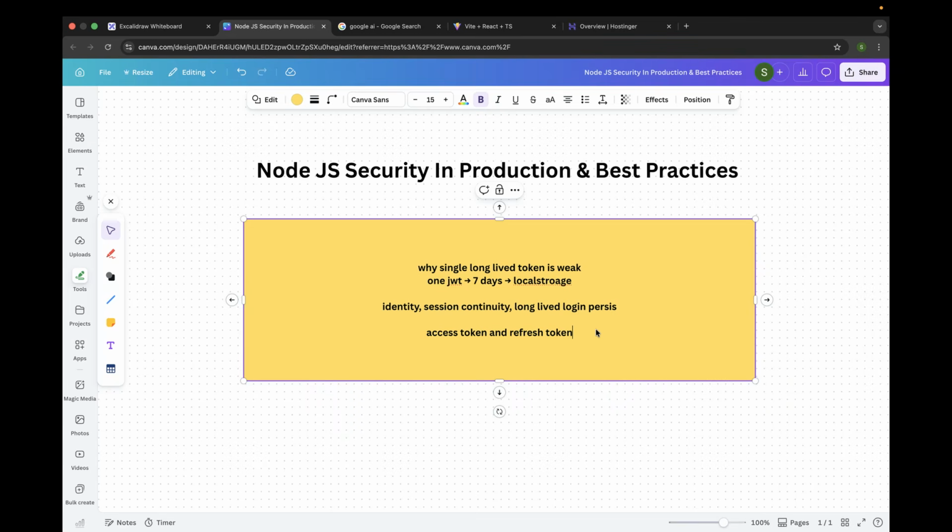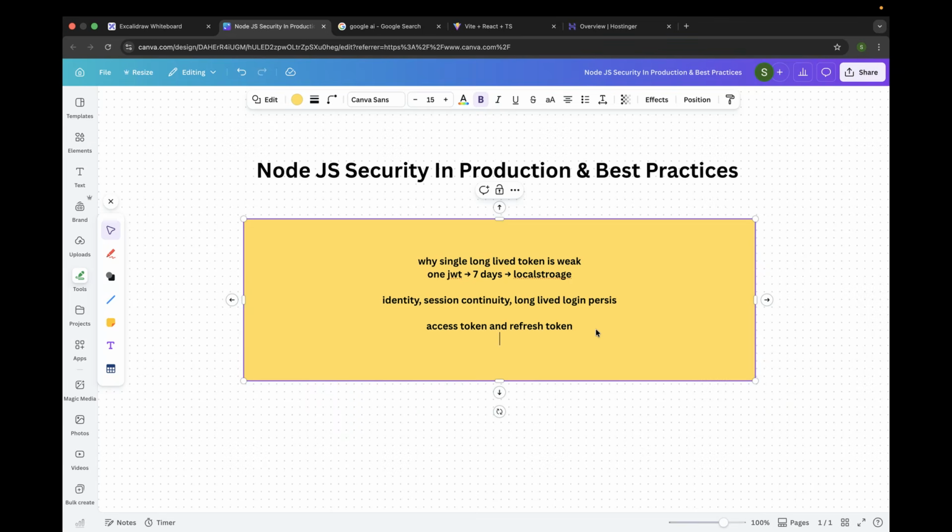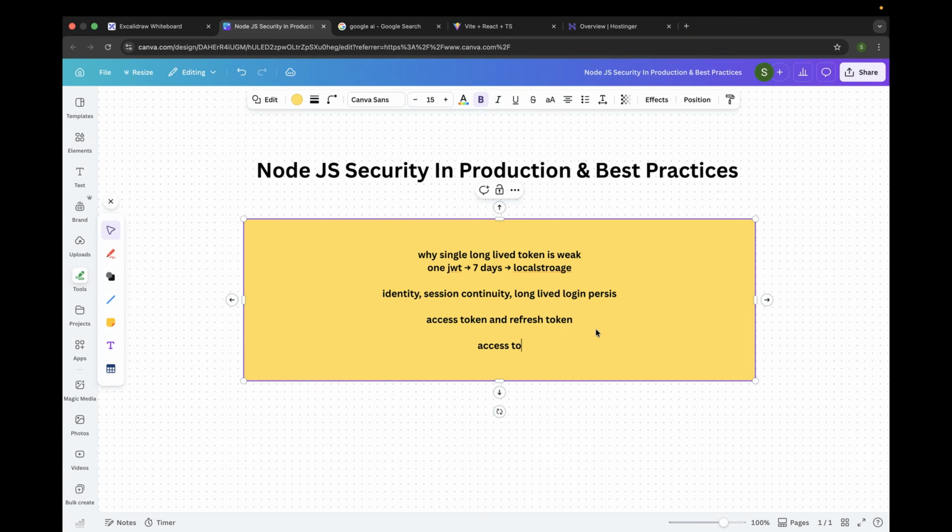What an access token is, is that it will always be short-lived. Maybe 15 minutes, 10 minutes. Even if you go to banking applications, in some of them you log in using your net banking credentials and try to refresh the page and see what happens. The moment you refresh the page, either the page will not load, or you might be automatically logged out. So here the access token will be short-lived.